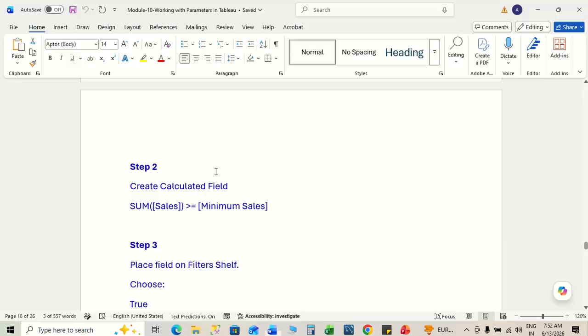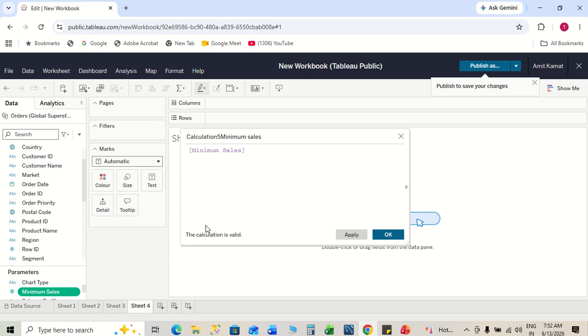Sales, fine. And then sum of sales is less than or equal to minimum sales. Sum of sales greater than or equal to minimum sales. Click OK.